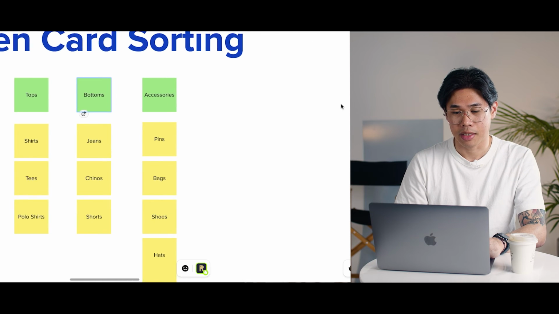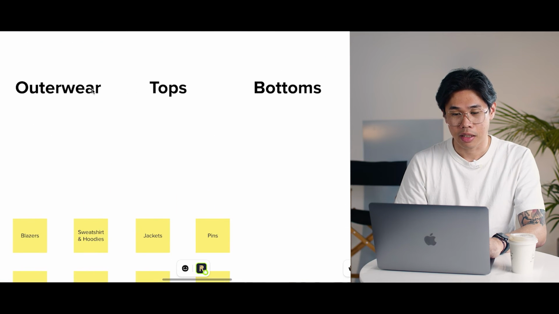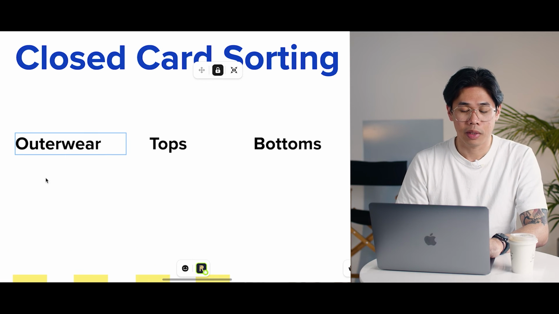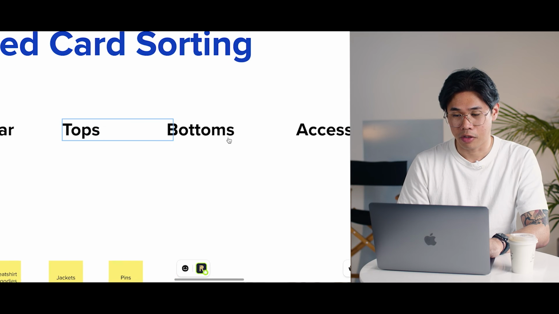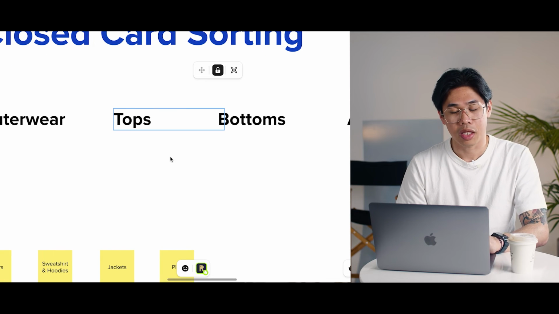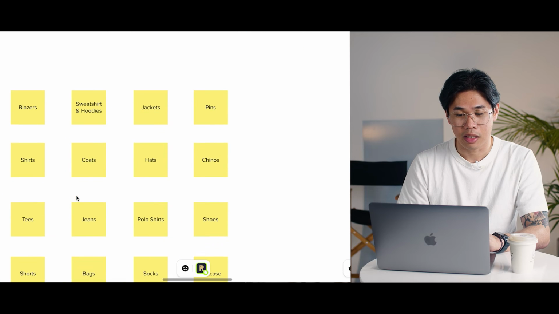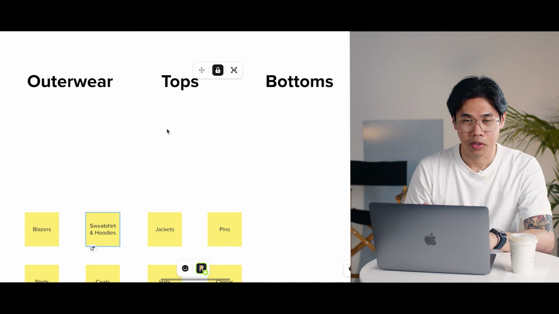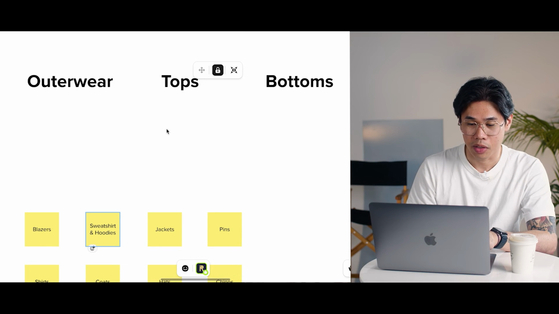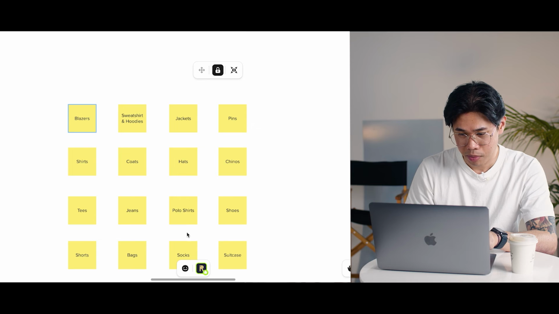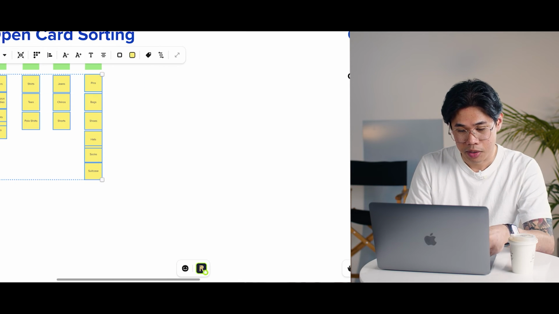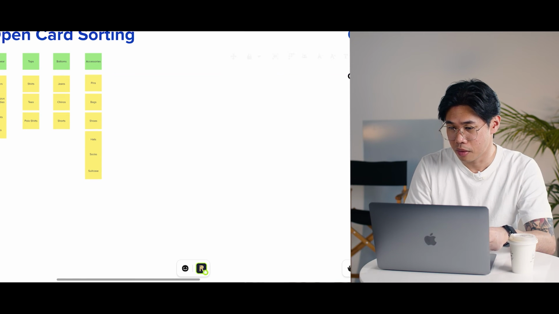So the way that it works is it starts off with the categories being laid out or spelled out at the very beginning, which means as participants, we already know that this company has 4 different categories. It's closed. There's nothing more. That's what we're focusing on. And here are the subcategories that fall under these groups. What the participants want to do is just group them based on where they belong. And so these are actually the same as the previous one. So what I might do is I'll just delete this for the purposes of going through this quickly. I'll just copy that. Okay, so that goes there.